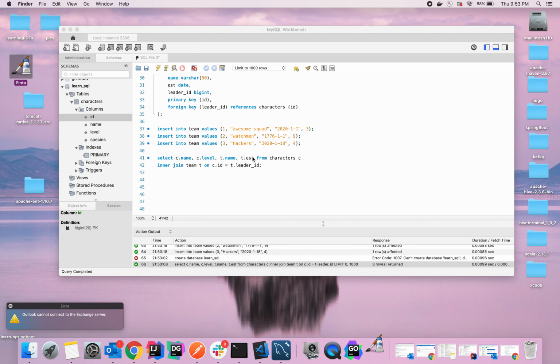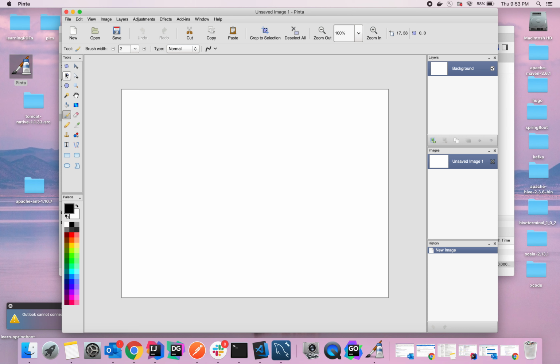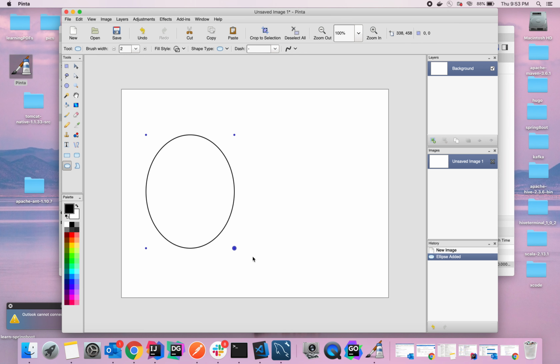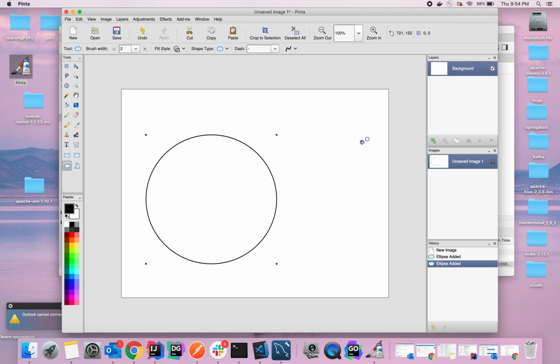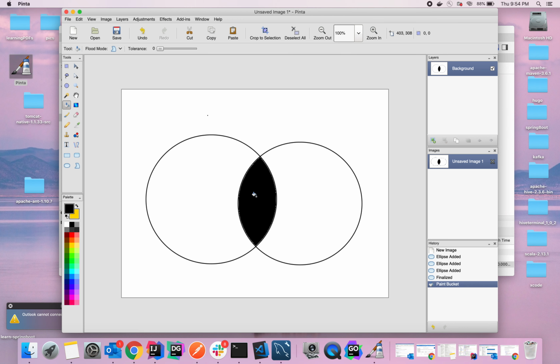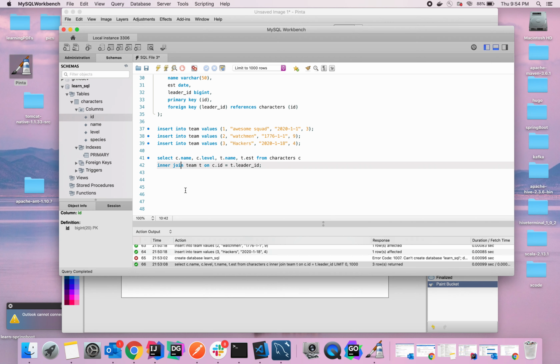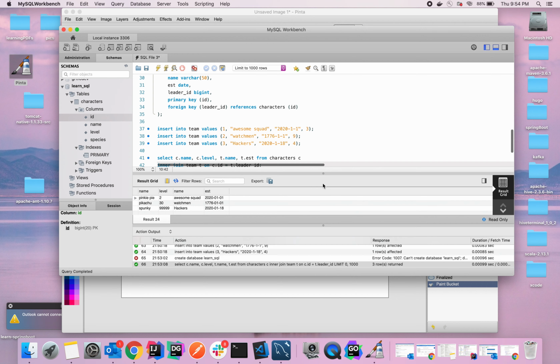And the difference between those is, if we pull up a little paint program, so if I have one table and I'm joining it with another table, if I do an inner join, then I'm grabbing everything here. So we did an inner join, and we got only those things that existed both in characters and in teams.